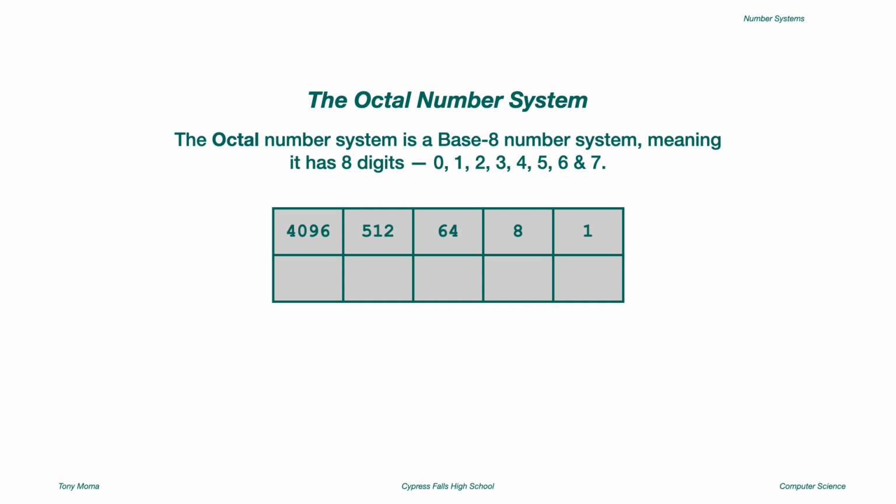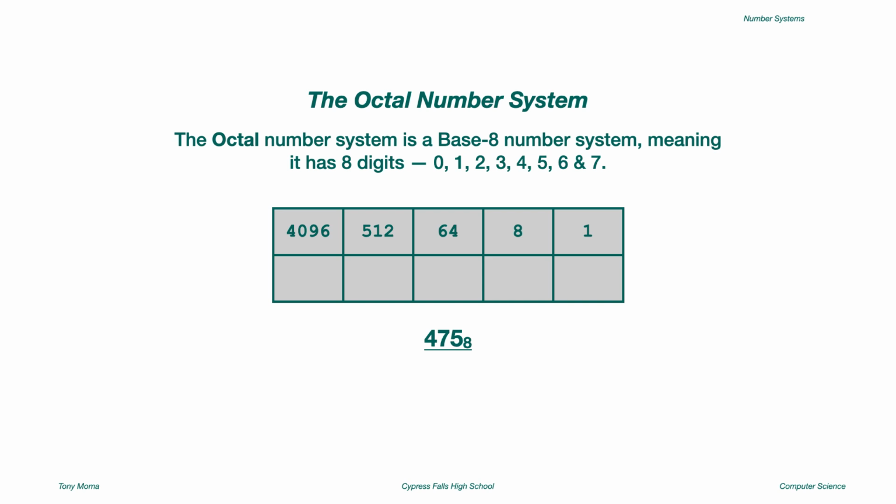Now let's select a random octal number and see how this table can be used to convert that number to decimal. For example, 475 base 8. Once again, I put the subscript 8 to indicate that we're looking at the octal number 475, not the decimal number 475. We're looking at the number 475 base 8. Now, what is this number when converted to decimal?